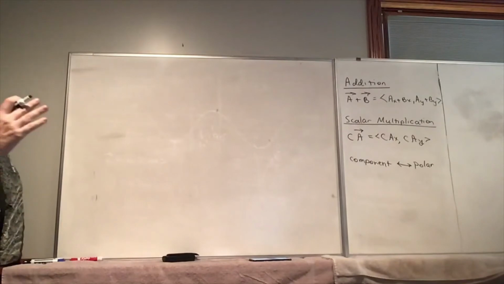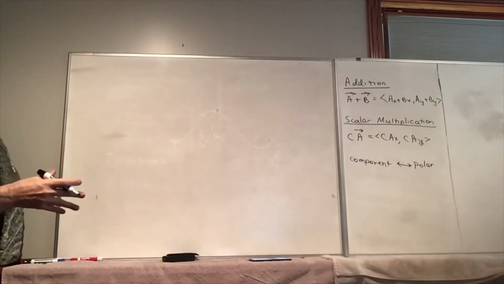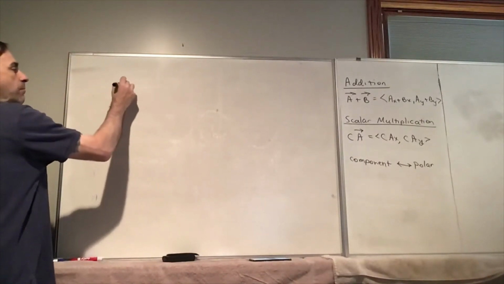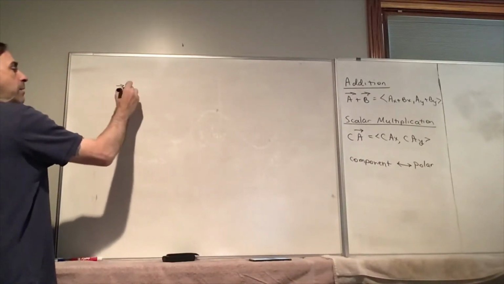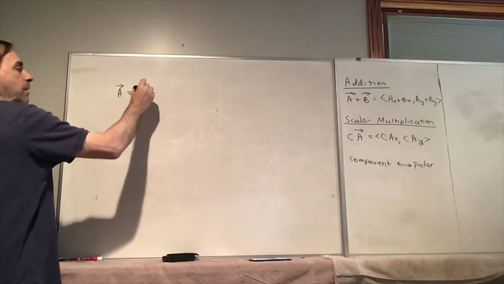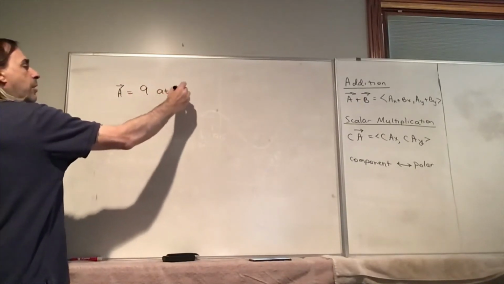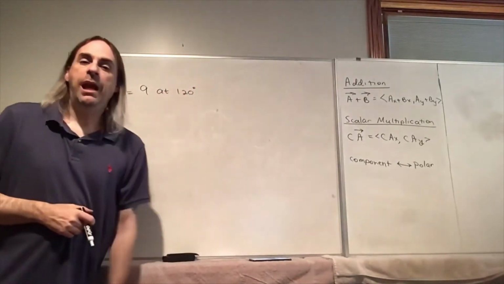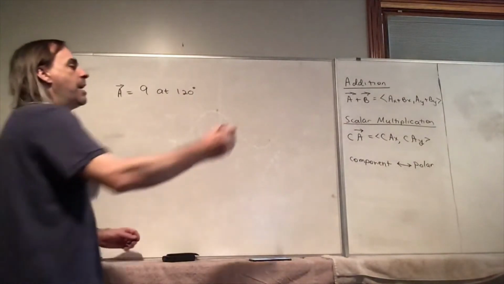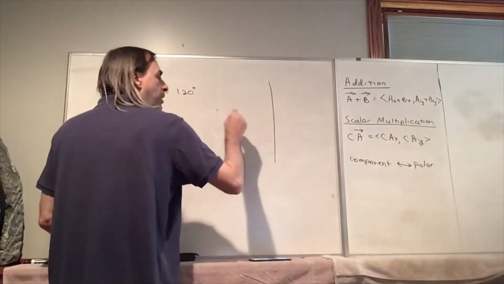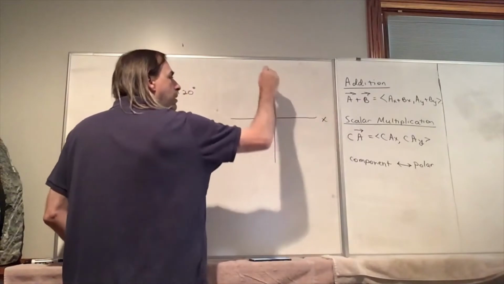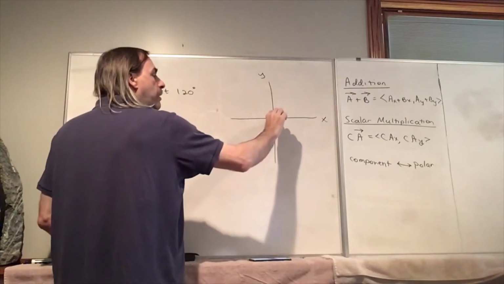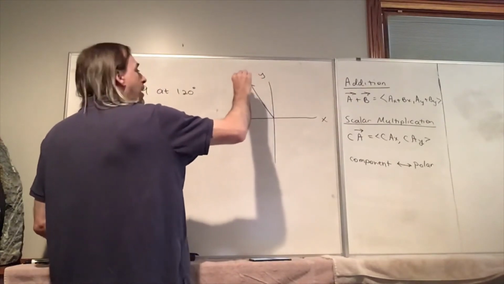So if you're given the polar form, and this is how it's typically written, the standard form, say vector A equals 9 at 120 degrees. So you just write the magnitude and there's the angle. And if you write it like this, it's implied that this is the standard way of measuring angles. So like here's xy. Again, you'd start at the x-axis and rotate 120 degrees. So that would be vector A.